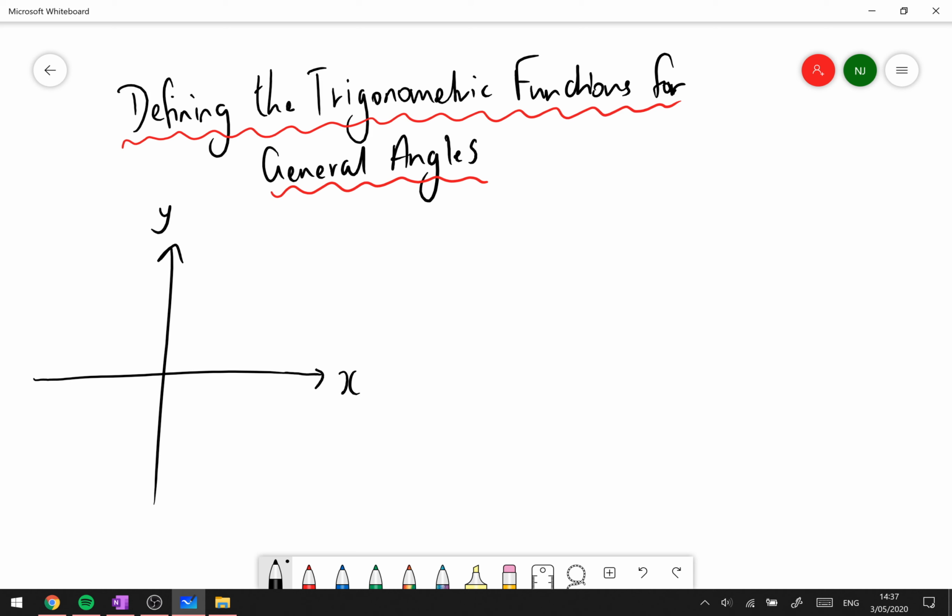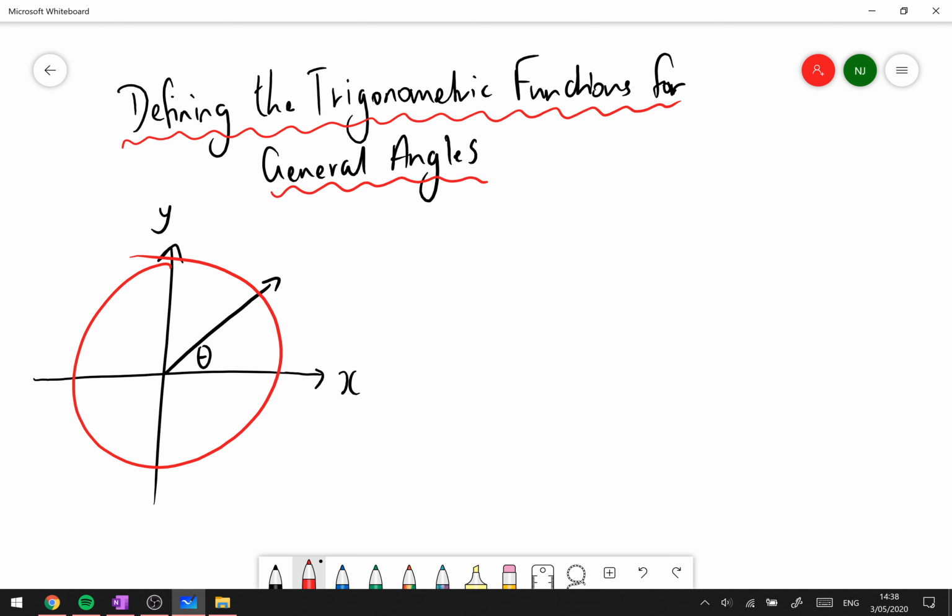So let theta be an angle, positive or negative. We've got a ray, let's shoot it out this way, and it is theta. What we can do is start by constructing a circle with center at the origin and any positive radius r. Can't have a negative radius in a circle. Let the ray corresponding to theta intersect the circle at a point.